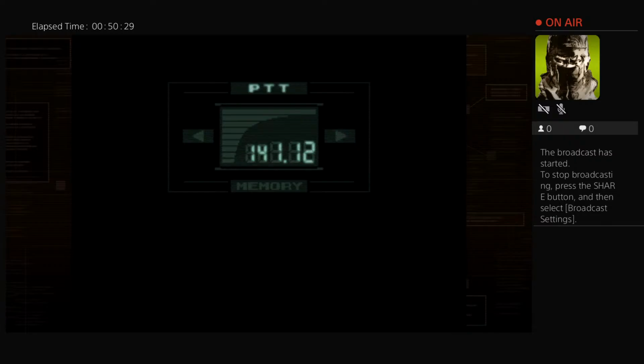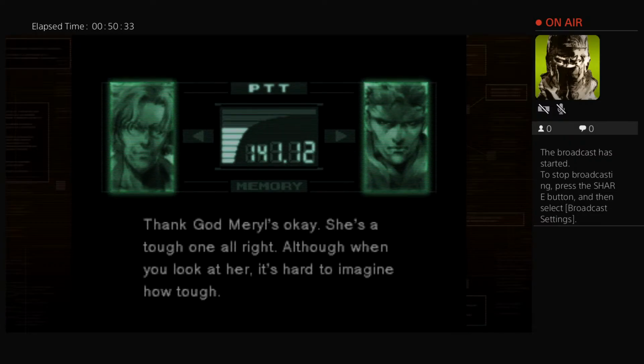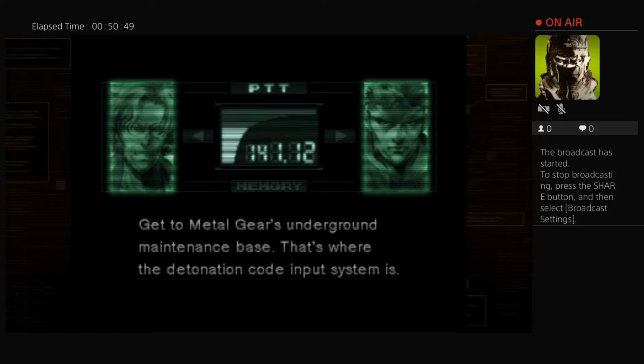Thank God Meryl's okay. She's a tough one, all right. Although when you look at her, it's hard to imagine how tough. It must be the walk. Anyway, I'm glad she's okay. I also got a key from her. I think I can use it to stop them from launching a nuke. Get to Metal Gear's underground maintenance base. That's where the detonation code input system is.